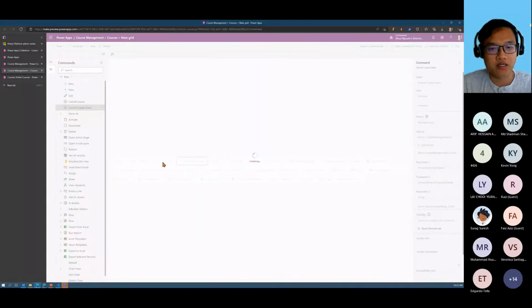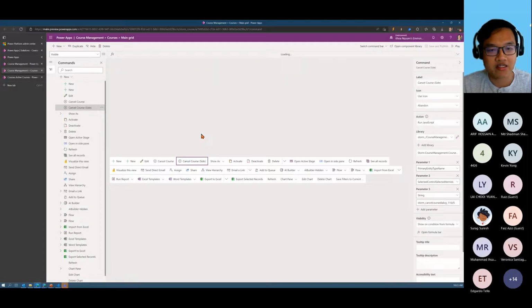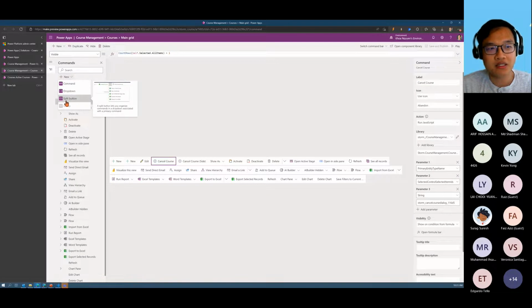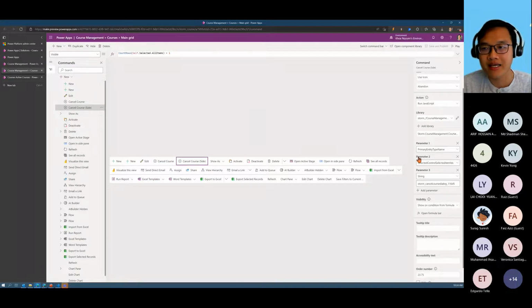You can see the experience is the same as the Canvas app designer, and we can add a new command, new drop down button, new split button, and on the right hand side we have the command properties. When we select a specific command, the properties will load the current properties of the command.